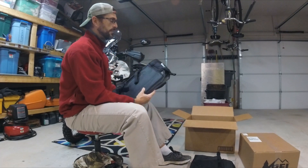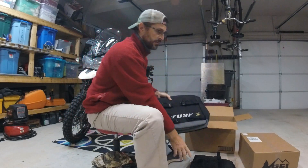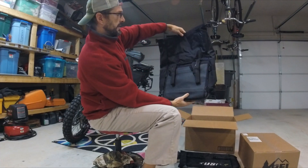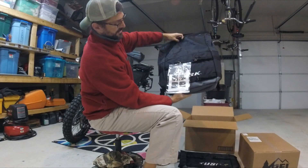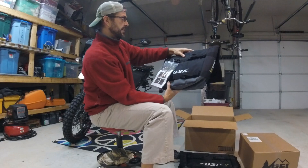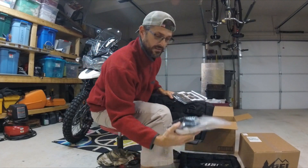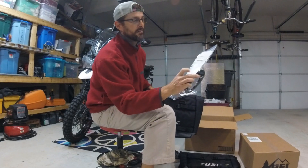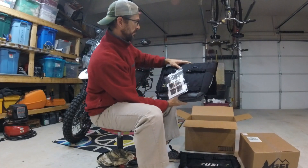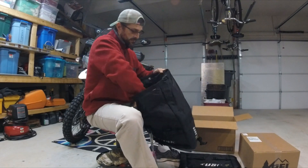I have Givi racks and I'm just going to strap it down with straps — that'll be in part two. These are pretty cool, nice and hefty, they feel pretty heavy out of the box. I know Chase does a good video on installation so I'll definitely watch that. The thick straps and the little straps come in one little bag — pretty cool.